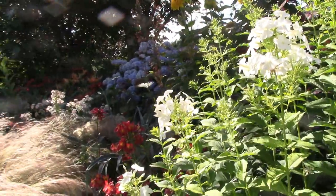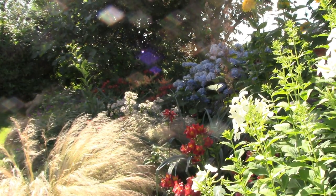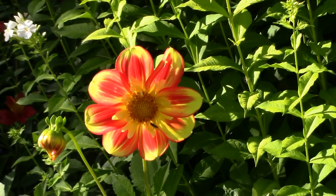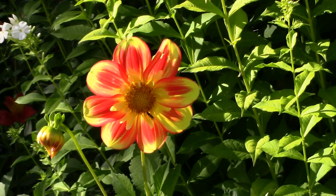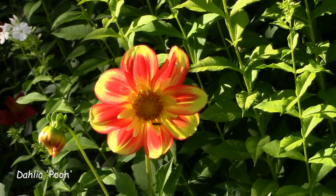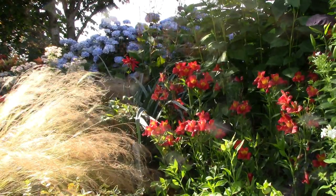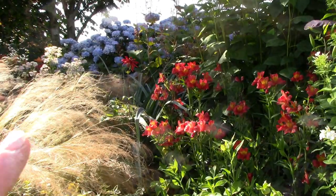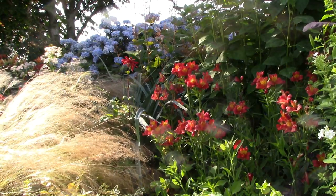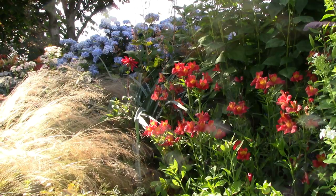You can hear the bees busy doing their work at the moment, a gentle breeze, and it's shaping up to be a beautiful evening. Steepa tenuissima is that grass on the left which just catches the sun, and we have the first of the dahlias coming into flower. They've been a bit late this year, which is disappointing but always welcome. This particular one is called Pooh — I guess after Winnie the Pooh — and it's wonderful to see the insects loving it. Just beside that dahlia there's another one opening, and Alstroemeria Oriana — that glorious orange Alstroemeria at the front — needs a spot of deadheading.